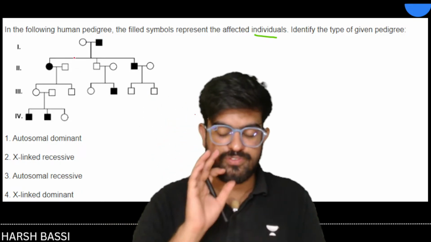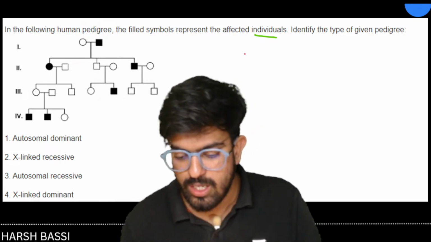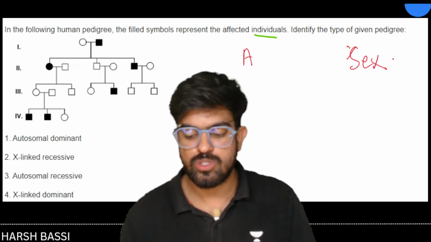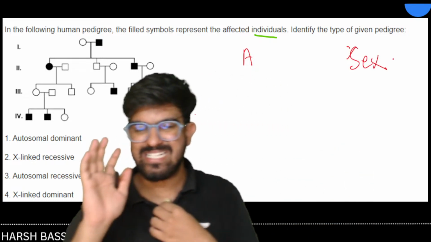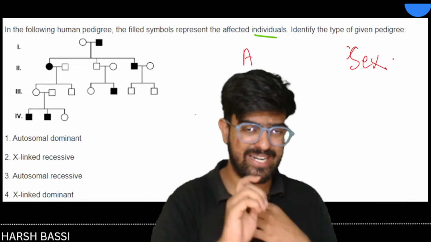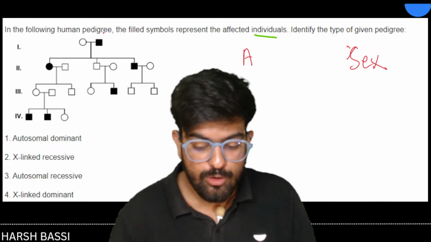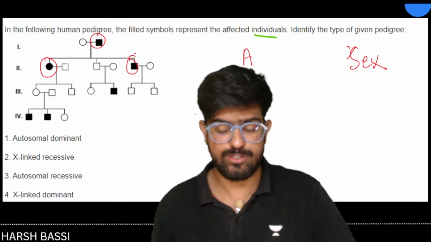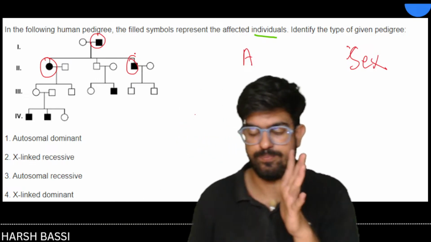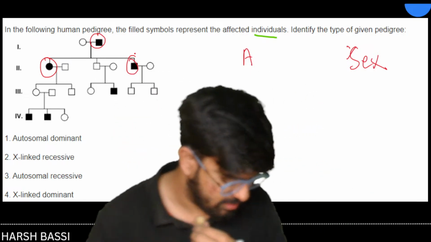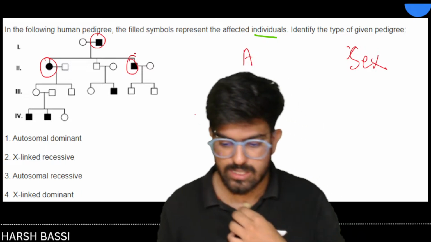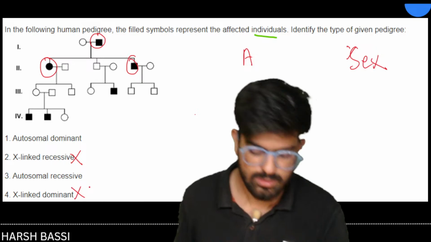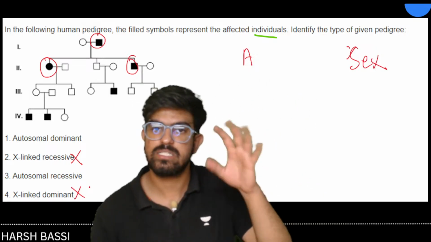First of all, you have to think, you have to make a difference between autosomal and sex linked. Sex linked says that it should go from father to daughter only, but father to son is also going. Sex linked is not there. तो जितना भी sex linked का है सब हटा दो. Clear? जितना भी sex linked का है सब हटा दो.